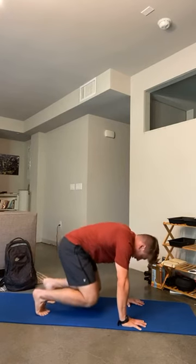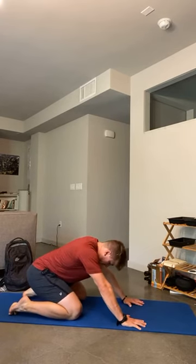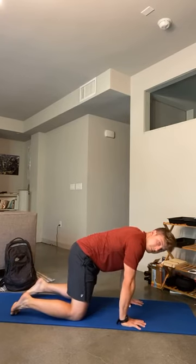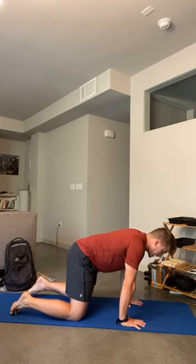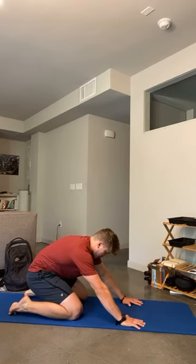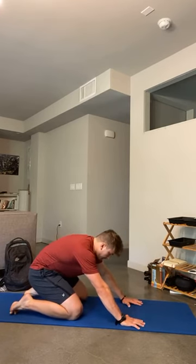Drop to all fours. Push on back into the hips like so. Rock forward nice and easy. Five times here. Just pulling yourself back with your hips. Really try to focus on using your hips only and nothing else. And this is how you squat and sit down, by the way, is pulling yourself back with your hips.